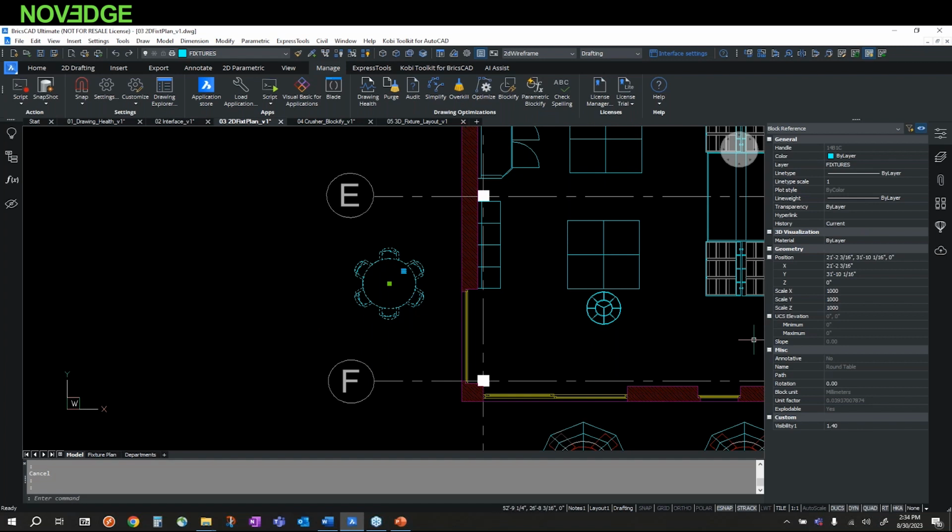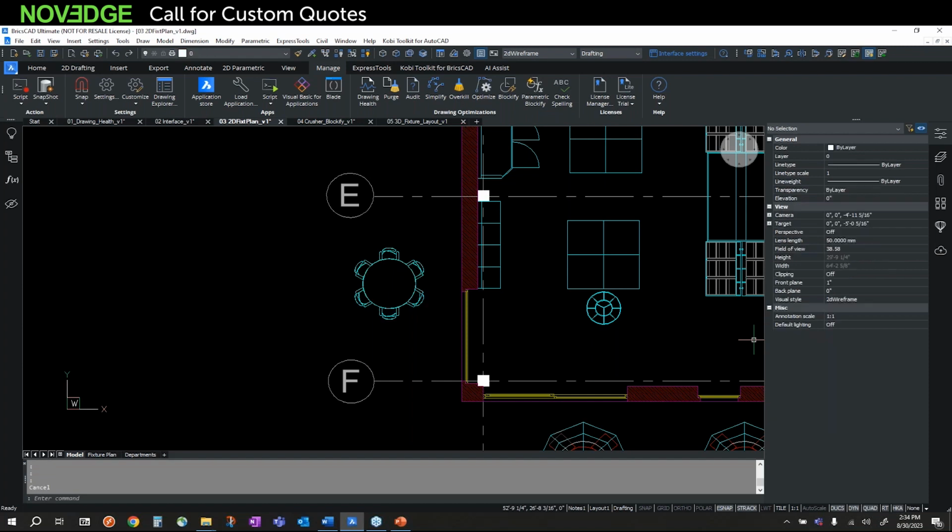One thing you want to keep in mind is that the dynamic block definitions cannot be created or edited in BricsCAD, because those were defined in AutoCAD, which is a proprietary technology by Autodesk. Just keep that in mind, but we can use those blocks inside of BricsCAD. BricsCAD provides an intuitive solution where you can continue to draw and design and use legacy block data and integrate that into BricsCAD's innovative productivity tools.